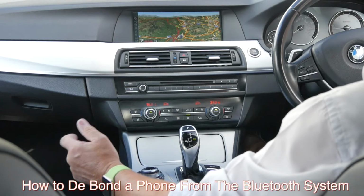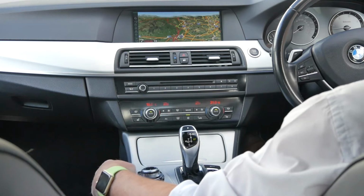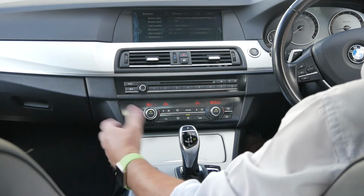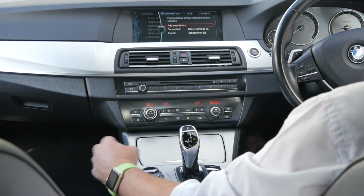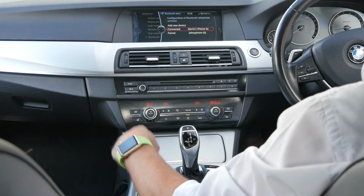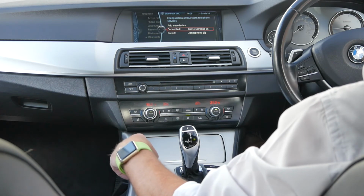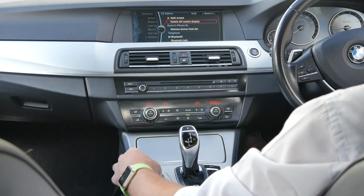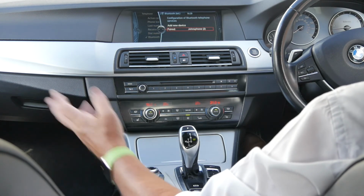If you need to debond your mobile phone from the system, or debond a mobile phone if it's all full up, then from any screen click telephone. If it's not already on, you need to navigate to Bluetooth, which is the bottom one, click Bluetooth, and you've got connected and paired and so on. Highlight the one you want to delete. Click sideways with the thumb wheel, and there you go. It gives you the option to remove the device from the list. That's it, it's deleted it.